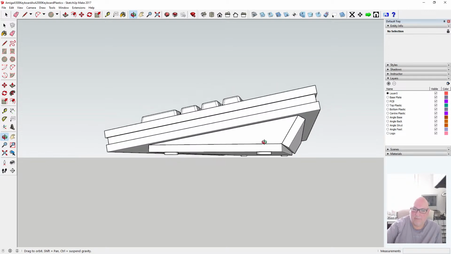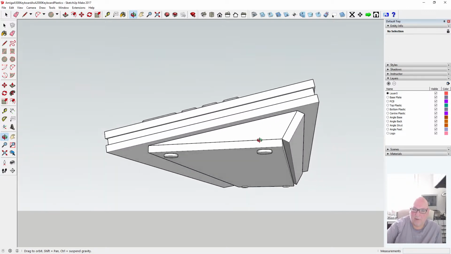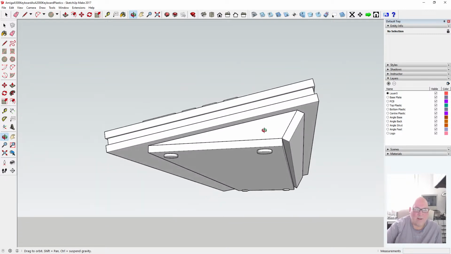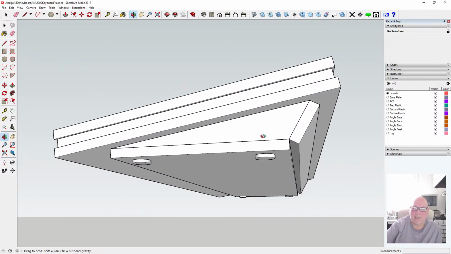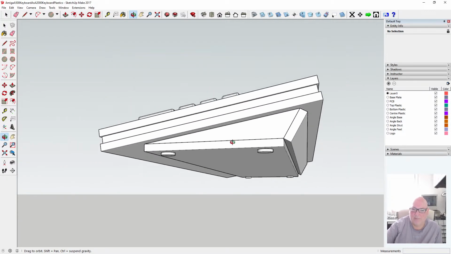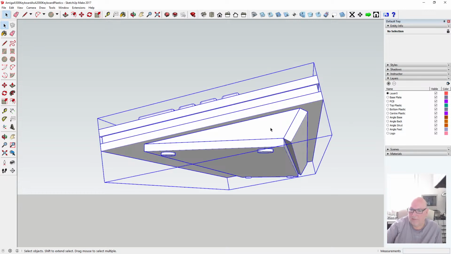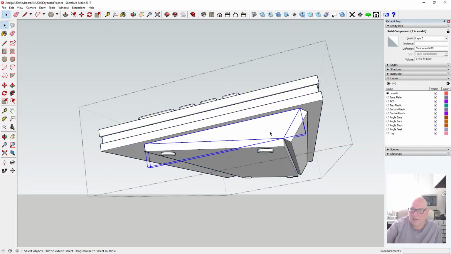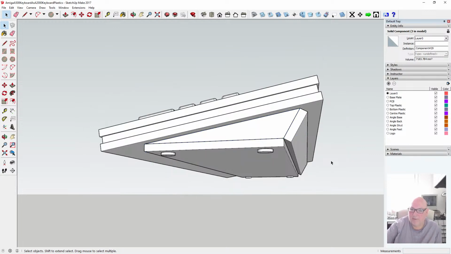So the problem we've got is whether we can use the same method we used for the case. Let's try that idea. So let's lose some of the stuff so we can work on it. That's layer 0, so we want a new layer called, I'll just call it the wedge.